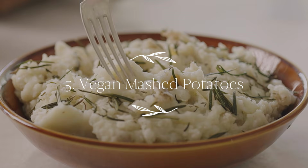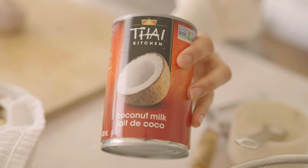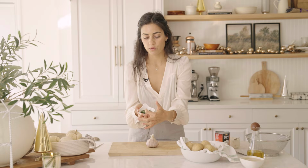For the next recipe, we're gonna be making a real classic. We're gonna be doing my mashed potatoes, veganized of course. We're using some vegan substitutes. For cream, we're gonna be substituting with some coconut cream. Then we're also gonna be using some melted vegan butter. It's really gonna pull in that butteriness and that creaminess that we love in mashed potatoes. And then we're also gonna be adding some fresh and seasonal herbs. We've got some rosemary and thyme, just very nice and Christmassy.